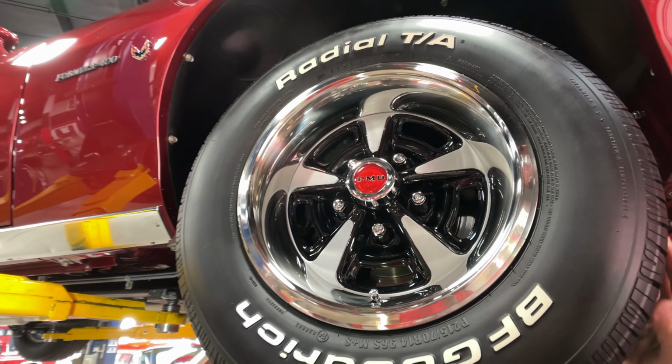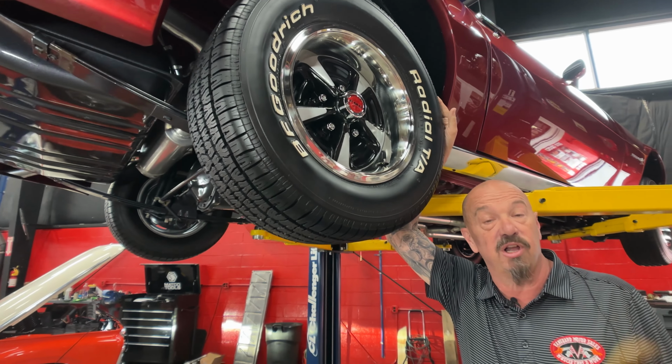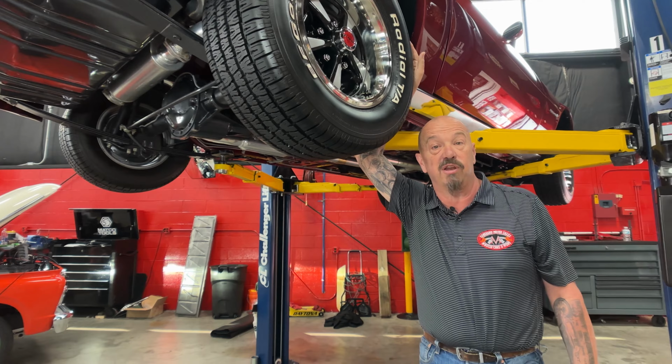We do have one small little dent in the rocker. Again, only the mice are gonna be able to see that. That's gonna be awful low to the ground once we set this thing down on the ground. Frame's nicely painted. Bottom side of the rocker is clean as can be. Out back here, we got two 45x60 14s, and again, gorgeous paint work, good looking trim rings. Even the inner wheelhouse is all painted up, looking good. Well, let's lower this baby down and take a look at the 400 under the hood.